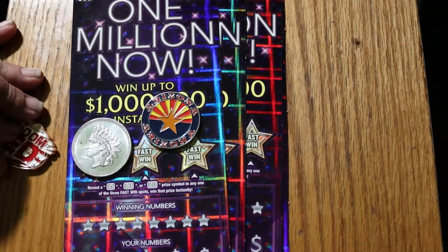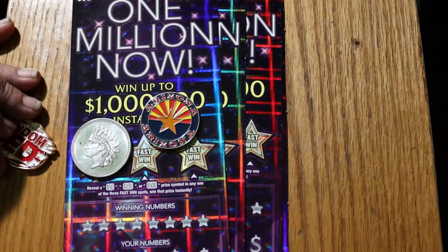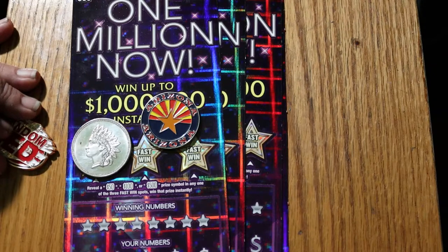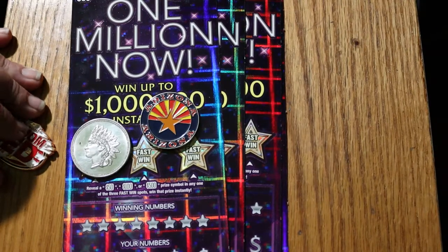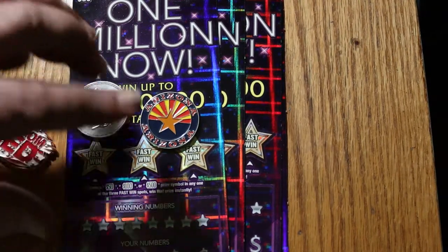Anyway, we are going to get started here. I've got tickets 2 through 5, 4 tickets. Odds are 1 in 2.45, book number 625105. And it's a simple match your number game. Find the flying dollar bill, get the prize. Find 50 times, get 50 times the prize. And there are bonuses here of 50, 100, and 500.